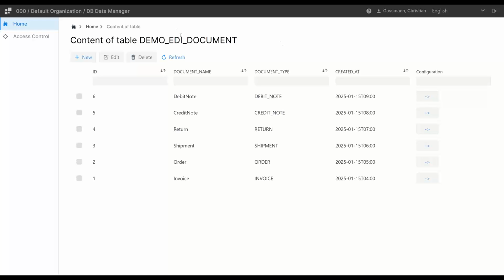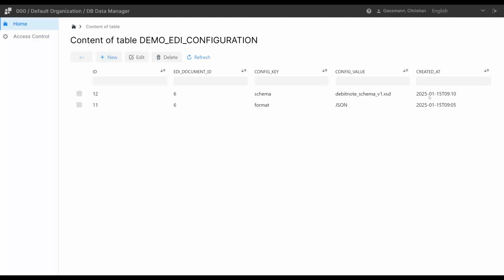So in the display of the parent table, we now see that it has a link basically to the configuration table, so that when I want to look at the configuration for a particular row, like the debit note, I can click directly here and get the content of the child table as it relates to the parent row.